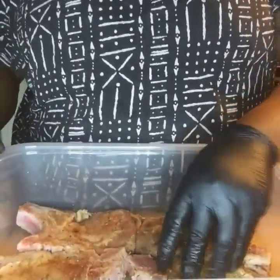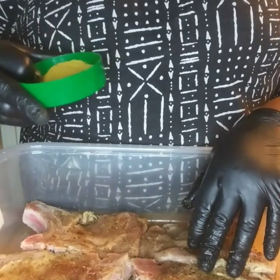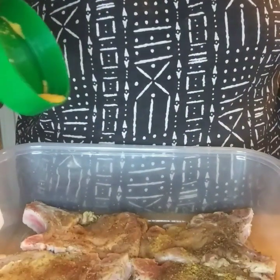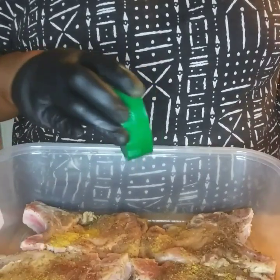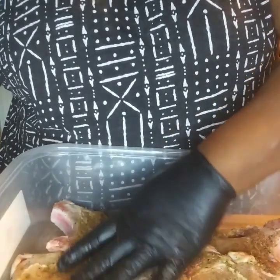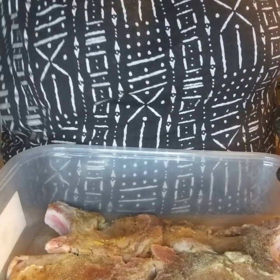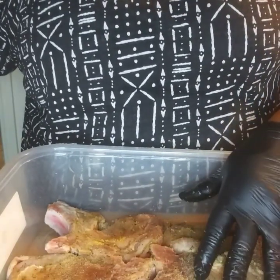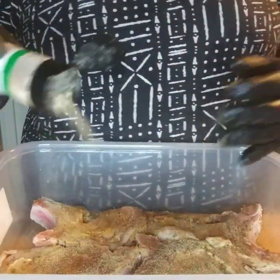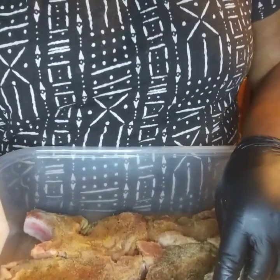Okay guys, it's been about 15 minutes actually. One thing I did forget from seasoning my meat is some Norse chicken bouillon. Those who know me know that I put this chicken bouillon on everything, because to me it makes everything taste better. I'm going to massage this into the meat, and also add some more onion powder. Excuse the sound in the backdrop — it's my daughter's cat, always driving me nuts. She needs to take her to the vet.